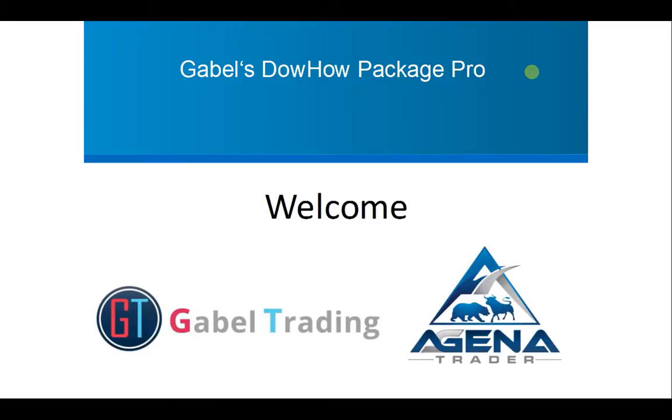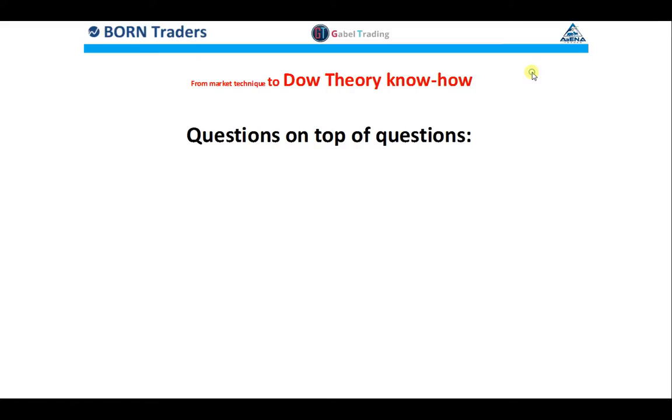In this video, I would like to present to you the two key elements of Gabel's Dalhousie Package Pro. First, the trend recognition, and second, the market phases. So what prompted me primarily to go from the market technique to Dalhousie, or to get to the know-how of the Dow theory?